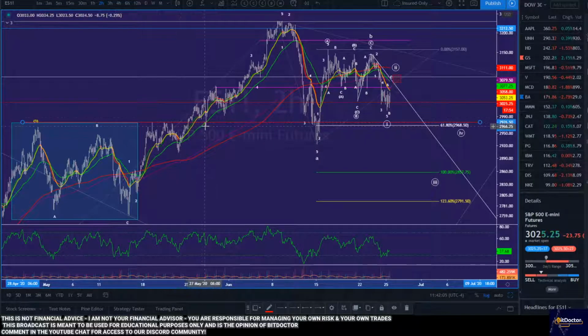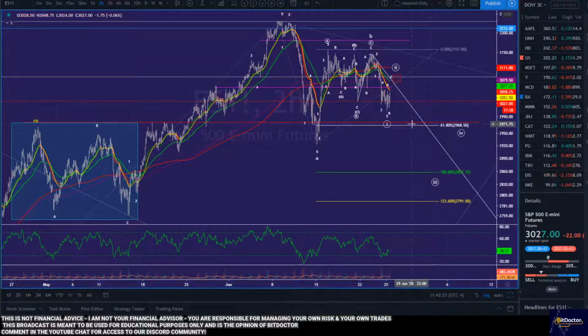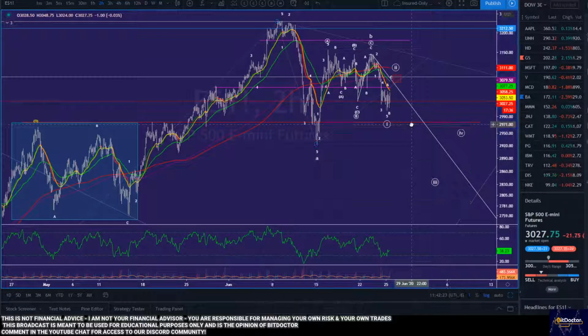Broke through support. We tried to break down below, but we bounced right up and out of it. And I think we're probably going to come back down here and test it again. Coming down here doesn't seem out of the question. Coming down a little bit lower, I would like to see lower prices. Of course, it's going to give me an opportunity to buy a little lower as well. Okay, so that's really what I wanted to discuss on the S&P 500.